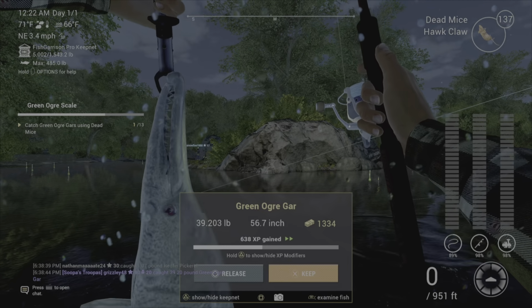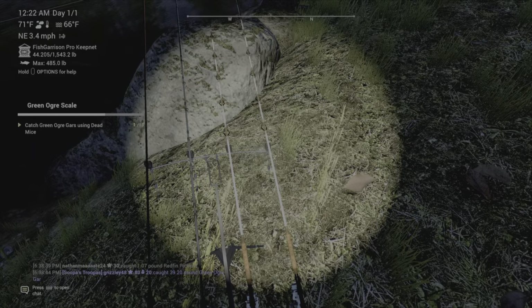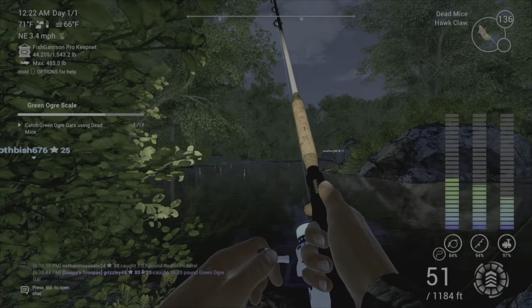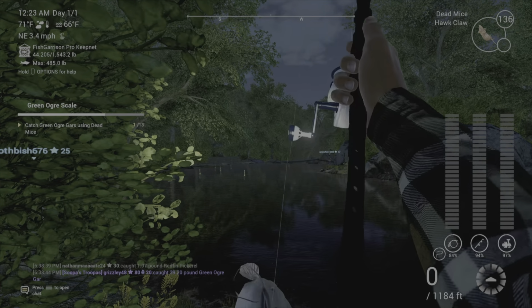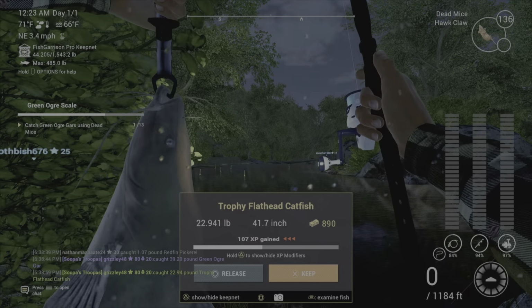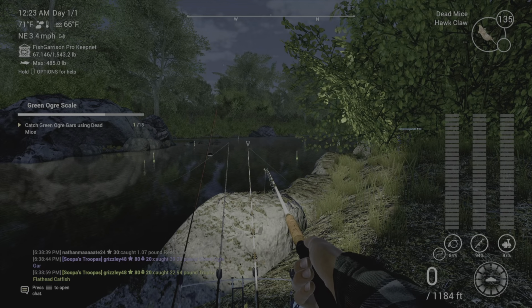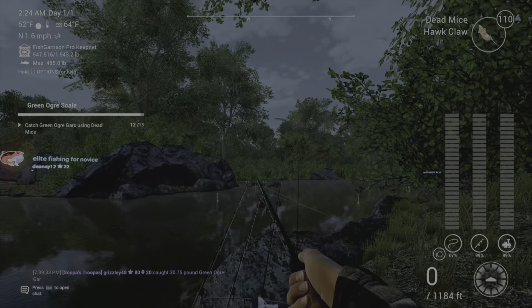Okay, got the first one. Let's grab this pole. It's a lot bigger pole, so this should be a little easier. Even if it is one of them, it should be easier. That's a catfish. Okay. Got one anyway. Okay, just waiting on one more.